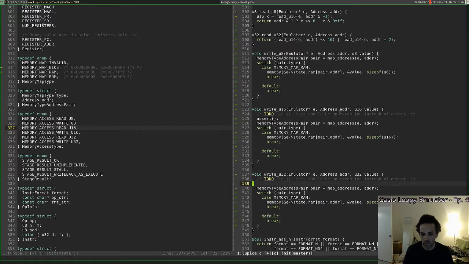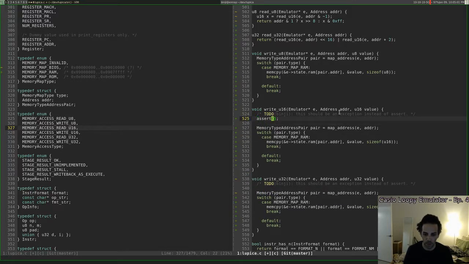But what'll happen is if we ever see this, then we can implement it. But until we see it, let's just assume that's an error.